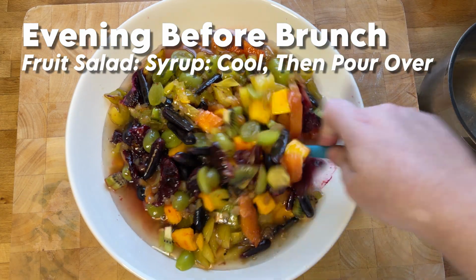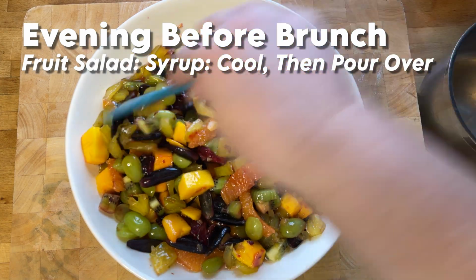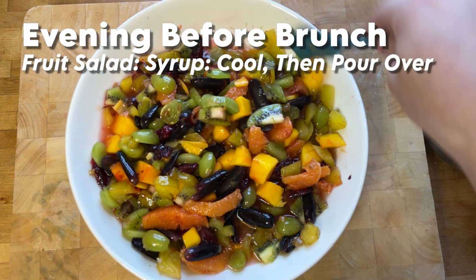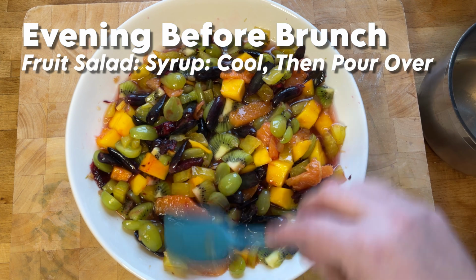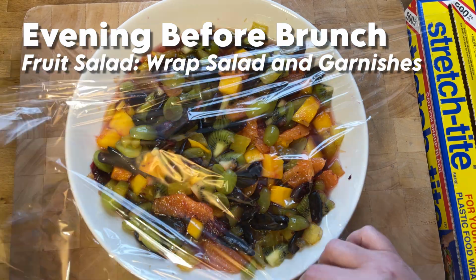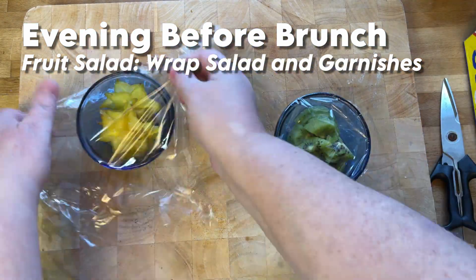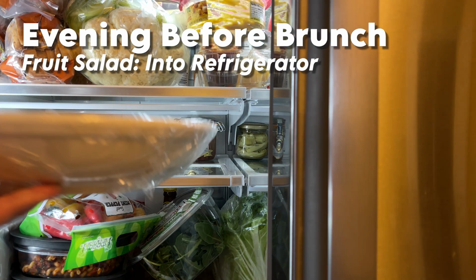Now, I know what you're thinking. That is a lot of ginger lime syrup to go on the fruit, but it's okay. We're doing this on purpose because it's going to give us a bonus recipe to make, and we'll talk more about that in a little bit. Get your fruit salad wrapped up. Get your garnishes wrapped up and get everything into the fridge.